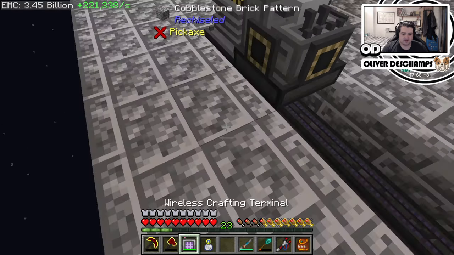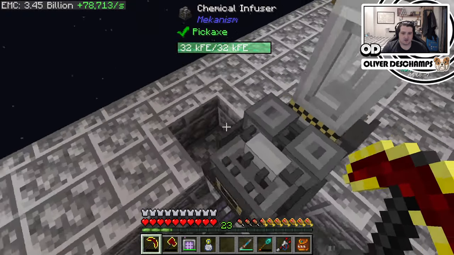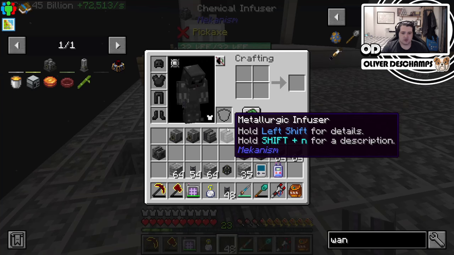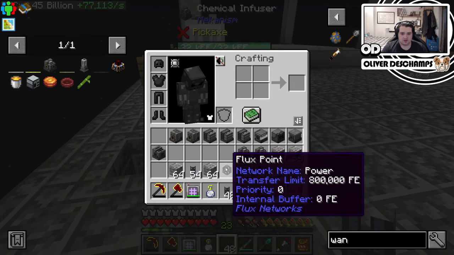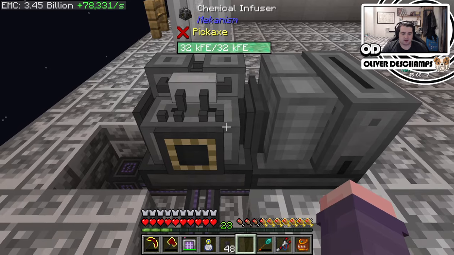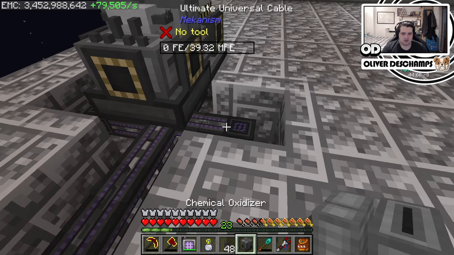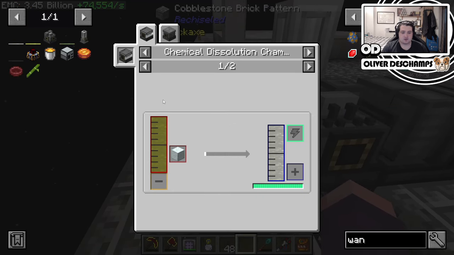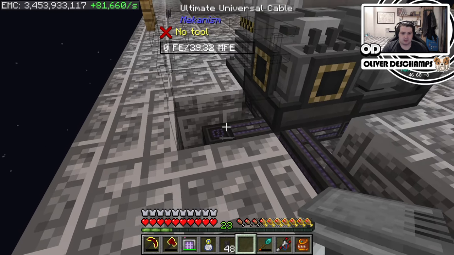So then this needs to be like this, and we're gonna need a piece here, and a piece here, I guess. Right. And to make this, it's a chemical oxidizer. Chemical oxidizer, got it. Why did you place like that? Okay, sure. And this is a chemical dissolution chamber. Got it. Chemical dissolution chamber.